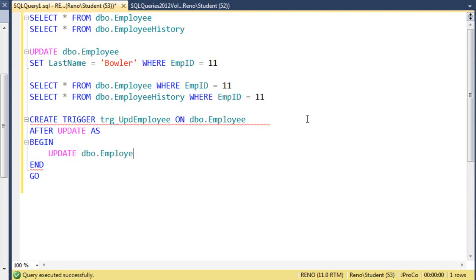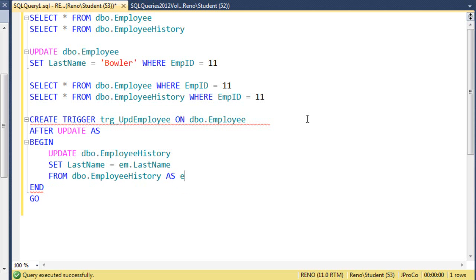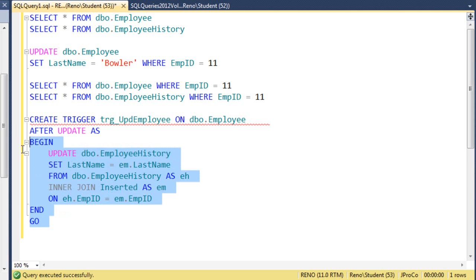We'll put update DBO.employee_history, and we're going to set last name equal to em.lastname from the employee history table, which I'll alias as EH, inner joined to the inserted table as EM. And we'll do this on EH.employeeID being common between the two. Okay, let's run this statement.